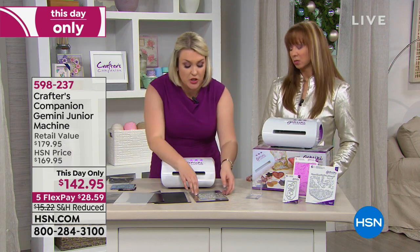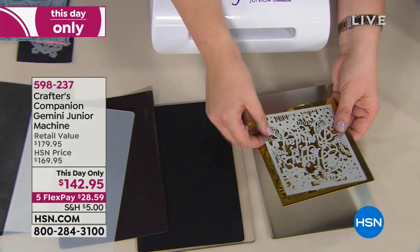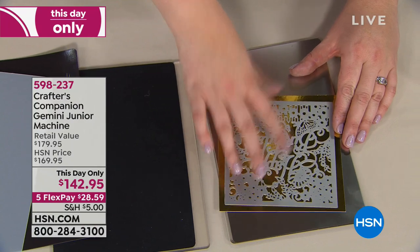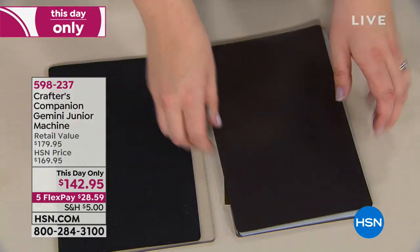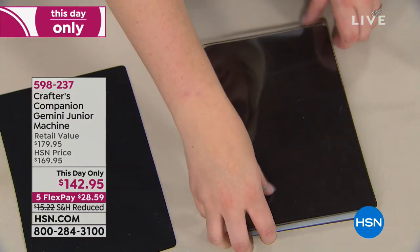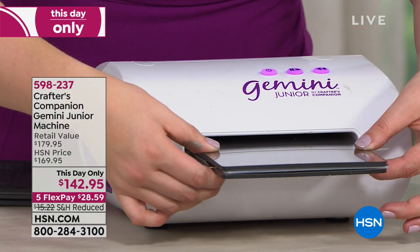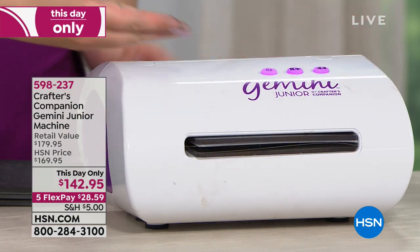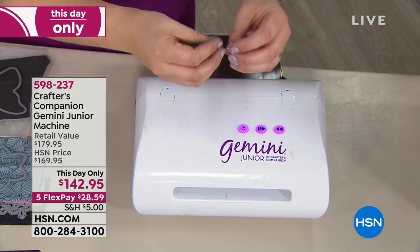First of all, it's going to help you work with really intricate dies. Can you see? This is a ridiculously intricate die. What we're going to do is pop it on and slightly offset it, building up the sandwich. All of this is exactly according to the instruction book, which is included. You build that little sandwich and offer it into the mouth of the machine. The sensors automatically engage and it feeds it through, and when it comes out the other end, it's giving you that immense amount of pressure.